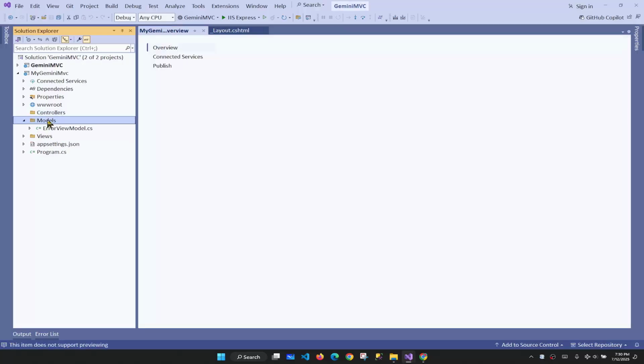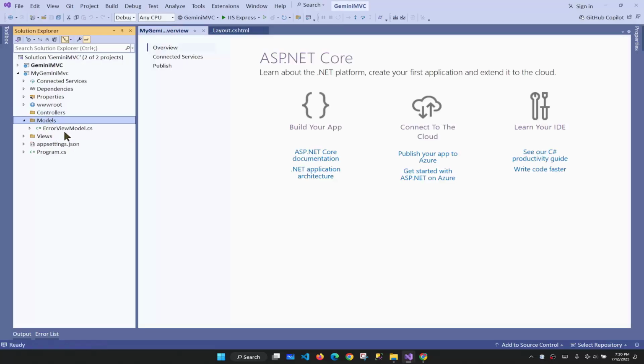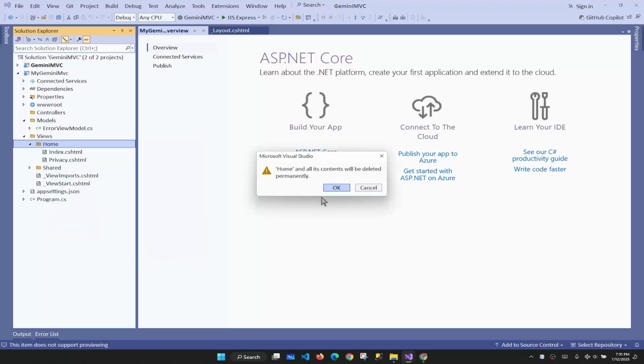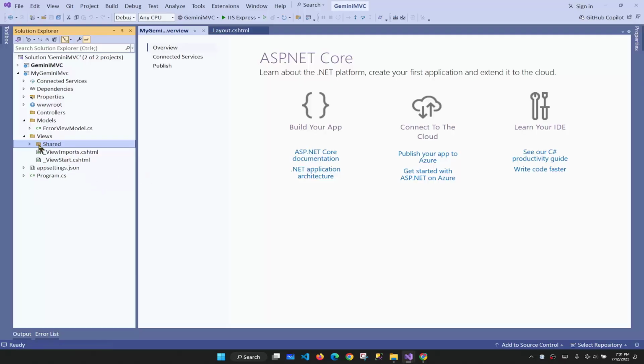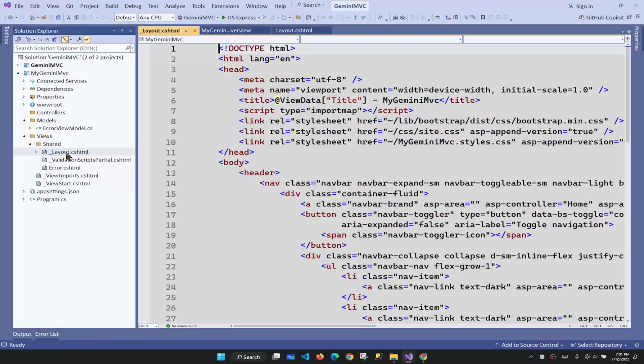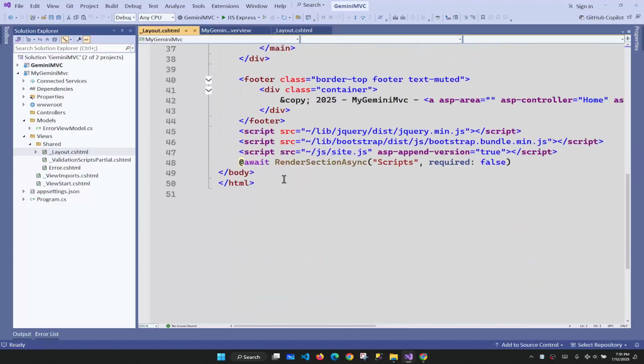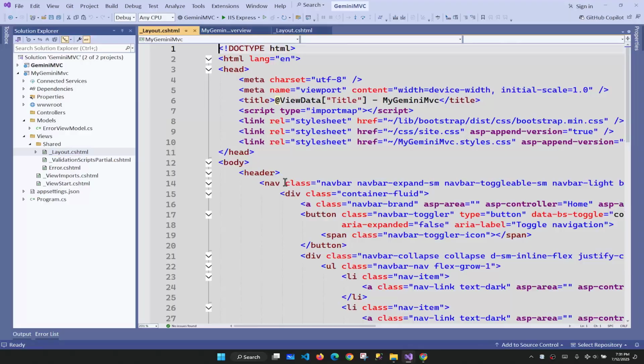After that, we have the models and it is the error view. Let's leave it, or you can delete that. Then we have the views. Inside it, I have the home, and this home folder or the home view belongs to the home controller. Currently, I deleted the controller, so we need to delete the home because we haven't any controller for that. And the next step, I have the shared folder. Inside it, I have the layout. As you see, it's really messy and we have all of these codes. So we need to delete unused codes from here. Later, I'll talk about this matter, so don't worry about anything.